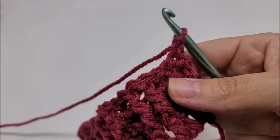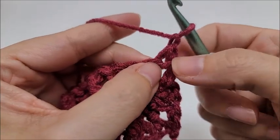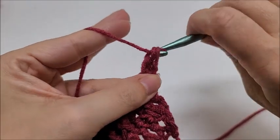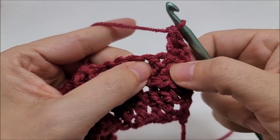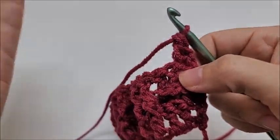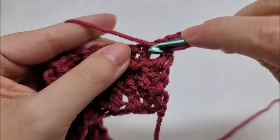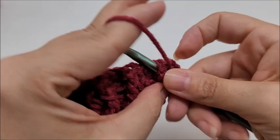So what we're going to do for row 4 is just repeat what we did on row 3. So we're going to put a double crochet right back into this very first stitch here, like that. And we're going to do front post double crochet into the first 2 stitches. Now last time the first 2 stitches were front post double crochet, but we flipped our work, so now they're back post. But we're still repeating the same row. It's just going to look a little different. So front post double crochet into the next 2 stitches here.